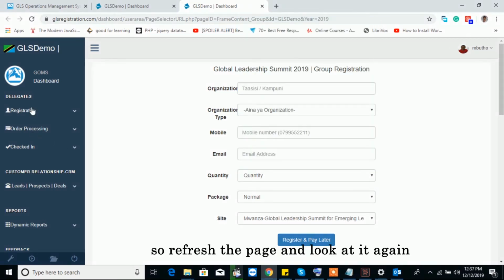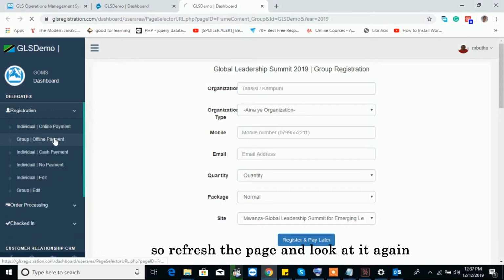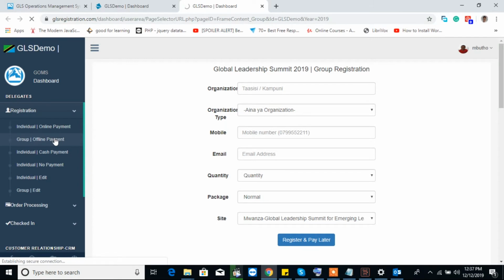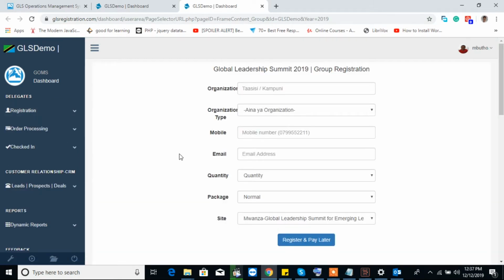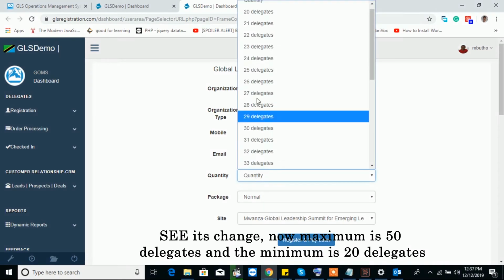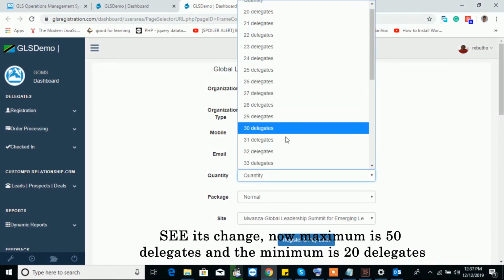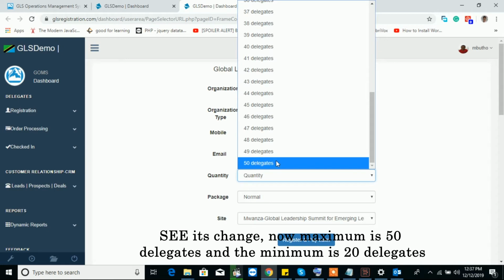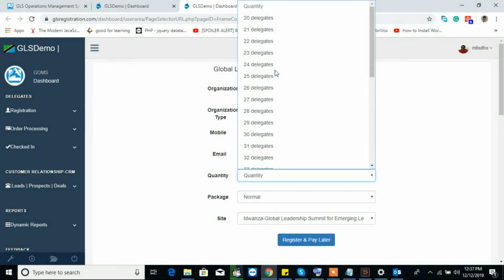So refresh the page and look at it again. See, it's changed. Now the maximum is 50 delegates and the minimum is 20 delegates.